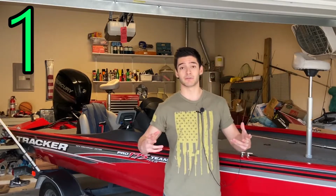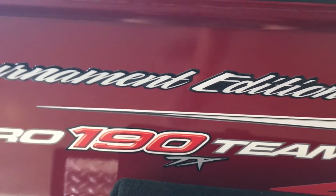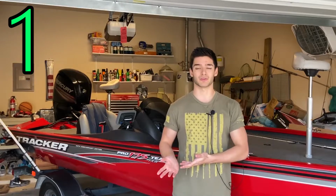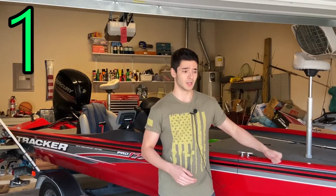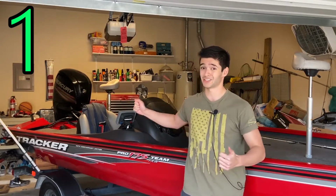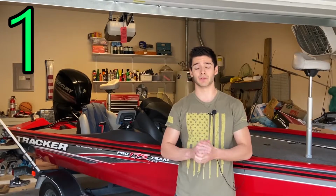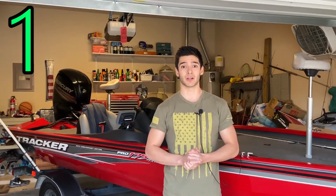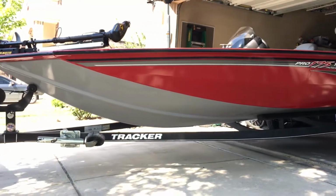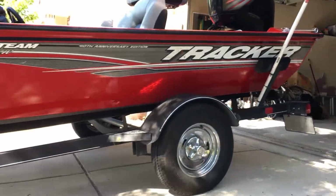But if you guys are looking to finance one of these boats, it's very easy to finance and you can go anywhere. There's Cabela's and Bass Pro Shops everywhere, and they even have Bass Tracker centers where you can go pick up one of these boats as well. So there are plenty of places to buy these boats. So overall, these boats are a solid, low-cost option and a great starter boat if you guys are just getting started when it comes to buying a bass boat for bass fishing, or even if you're looking at another bass boat or another Tracker boat like the Sun Trackers or something like that.